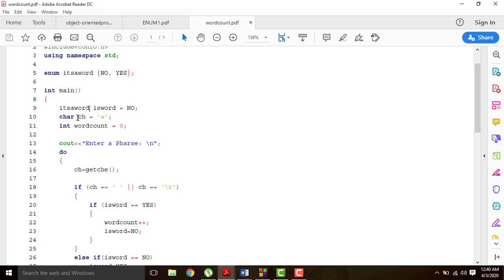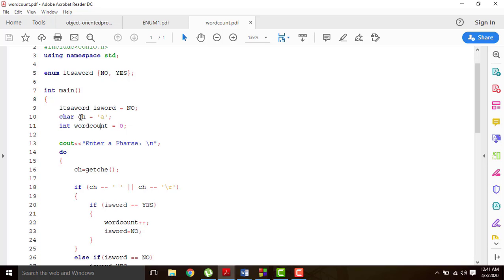The second variable is character, it has a value of a, and because it is a character, we have mentioned a single quotation mark. Then there is one more variable, that is word count. Word count is equivalent to 0, and because 0 is a number, it is an integer, right? I hope you remember from the very first program that I explained with the concept of physics problems. So this is a user defined data type, and these are the built-in C++ data types, right?